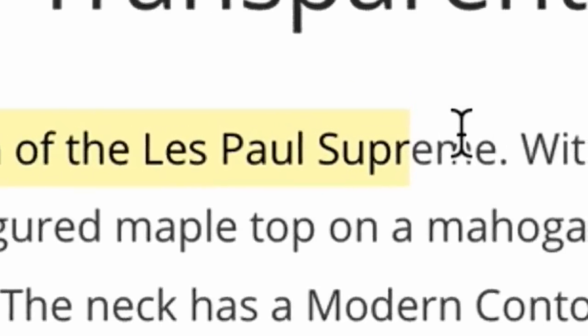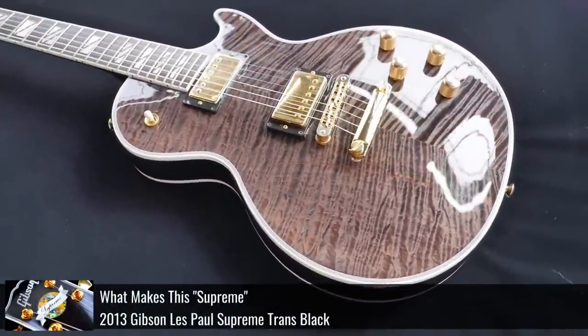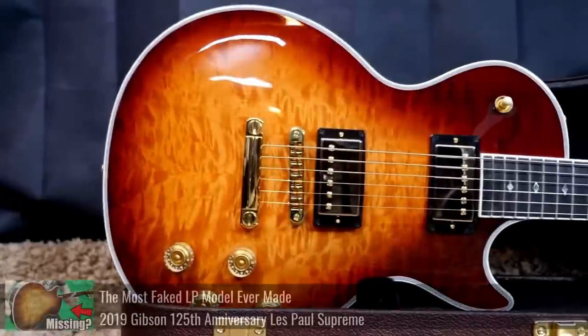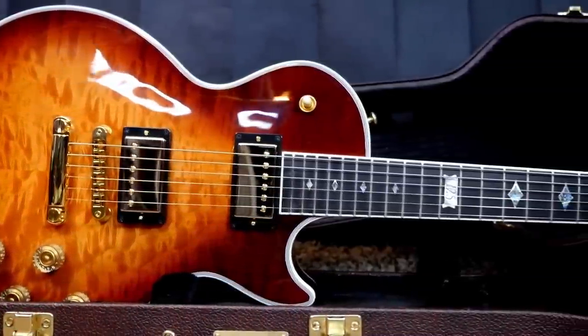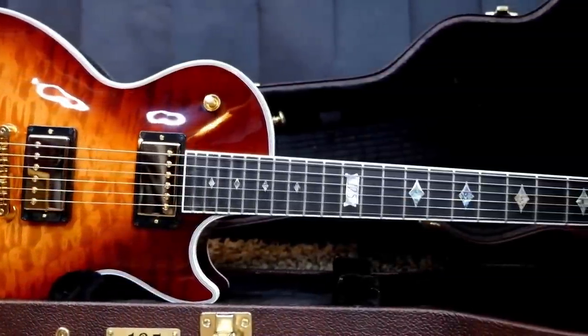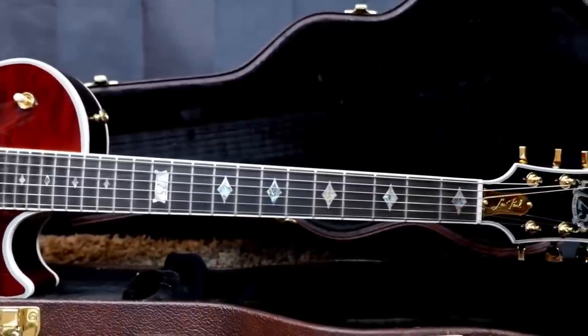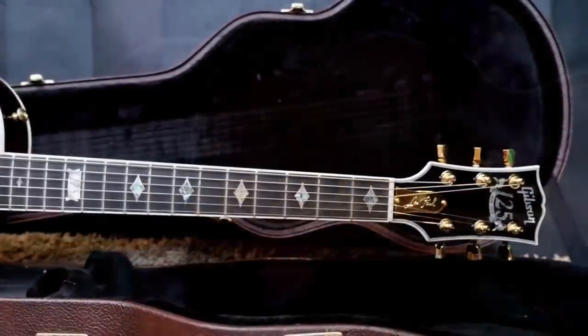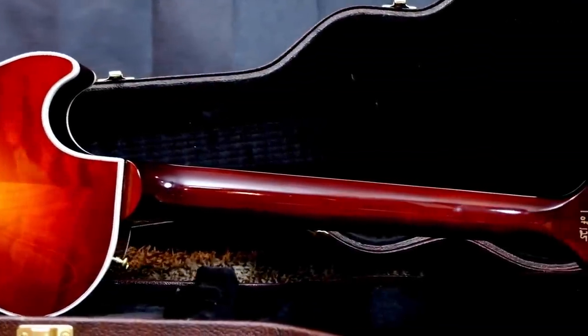I am so excited for this! I just recently became a big Les Paul Supreme fan due to the discontinuation of them. The last Supreme model was done for 2019 — it was the 125th anniversary run, and they were supposed to make 125 of these things. Just recently there was confirmation that only 31 of those were ever created. I've heard it's because the model was just too expensive to produce. This was Gibson changing ownership time — 2019, 2020.